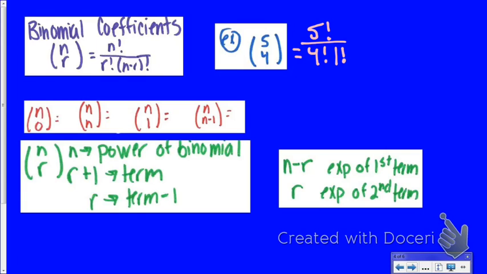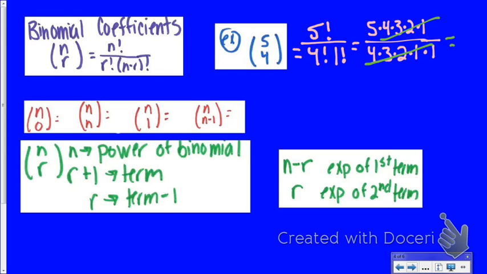and then subtract those two numbers, and they get the exclamation point. Now if you remember from Algebra 2, that exclamation point means factorial. So that's 5 factorial. And 5 factorial means 5 times 4 times 3 times 2 times 1. So I take that number and multiply it by every number that's smaller than it. So for example, 4 factorial, that means 4 times 3 times 2 times 1. And then this is still multiplied by just that 1. Now the reason these are usually pretty simple to work out is if you look here, I've got 4 times 3 times 2 times 1, which cancels out with 4 times 3 times 2 times 1.